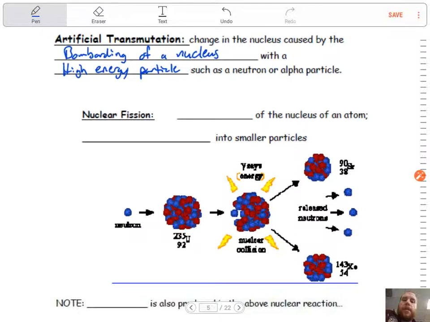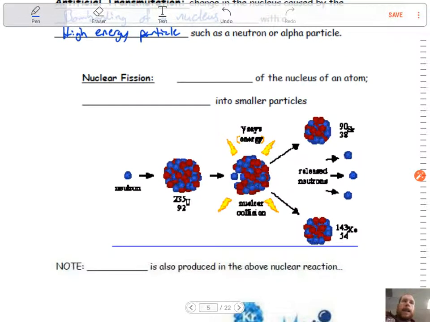So this is actually what's happening in France and Switzerland at CERN, which is a big hadron collider, trying to just bombard atoms and nuclei with different particles to see how they break and fragment off, to try to understand how atoms come together even more. So these are things like quarks and bosons and all that type of stuff. This is where that comes from. So let's talk about fission first. That's kind of the more applicable to our lives today.